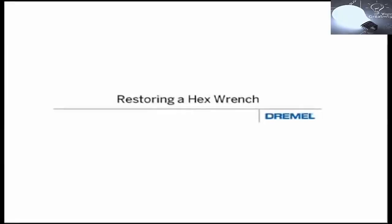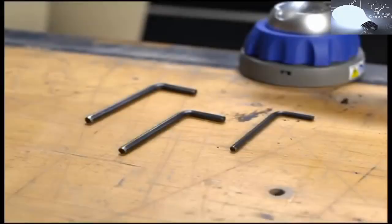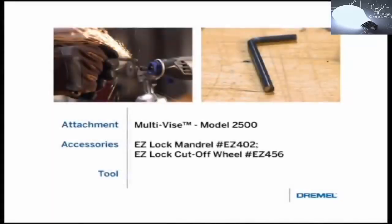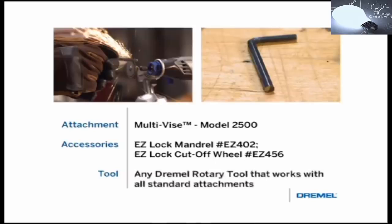Restoring a stripped hex wrench. Hex wrenches can become worn and ineffective after extended use. The usable life of hex wrenches can be extended with the help of a Dremel rotary tool. For this project, we'll be using a Dremel 3000, the Multi-Vice Model 2500 attachment, and an EZ-Lock mandrel number EZ402 with an EZ-Lock cutoff wheel number EZ456. This project can be completed using any Dremel rotary tool that works with all standard attachments.